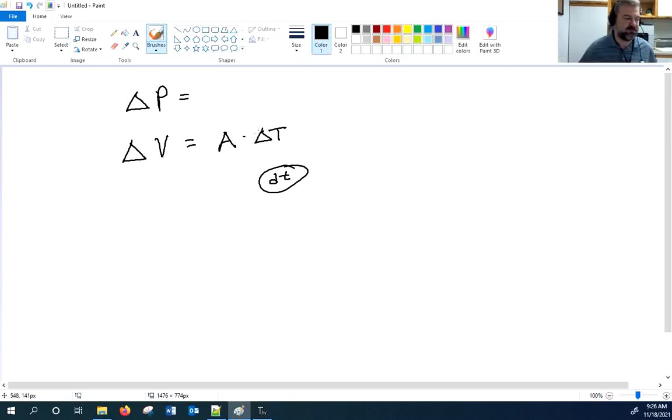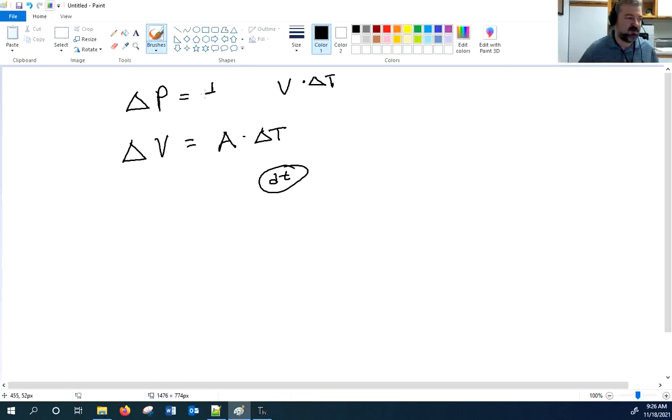So to figure out your change in velocity, you take your rate of acceleration times the change in time. Now, to figure out your change in position, if your acceleration is 0, then it's simply velocity times delta time. But if you're experiencing acceleration as well, it turns out that acceleration is also affecting it.